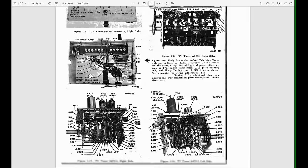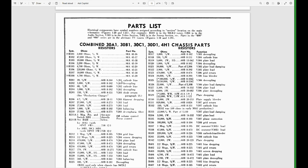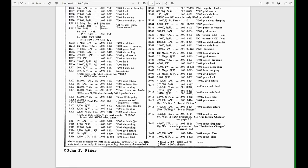And we get into a parts list. Unfortunately, they combine the A1, the B1, the C1, the D1. And then they put little symbols next to it. So this may or may not match what we see, and you're going to see throughout this, they have asterisks, exclamation points, hash marks, little crosses, all sorts of things for all the different variations. Annoying.